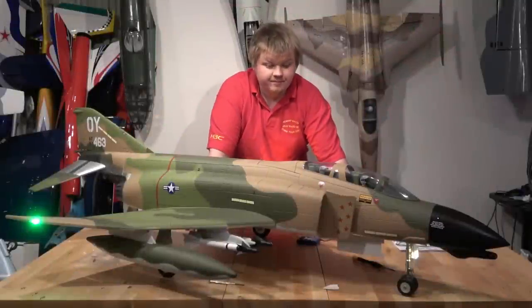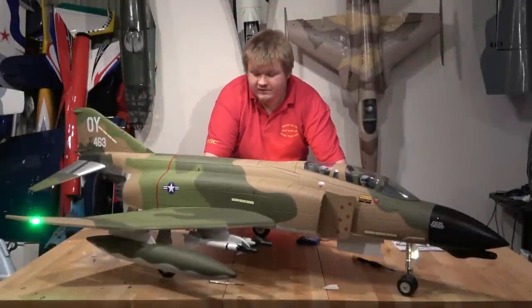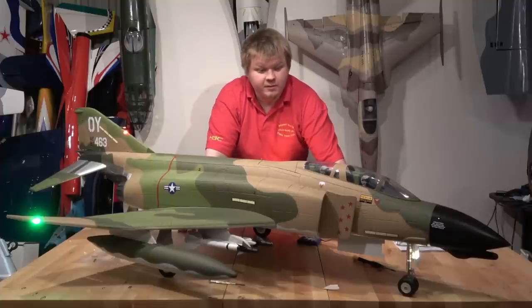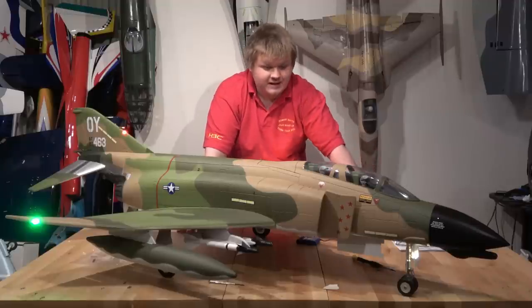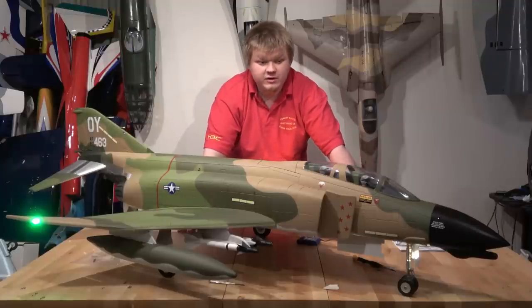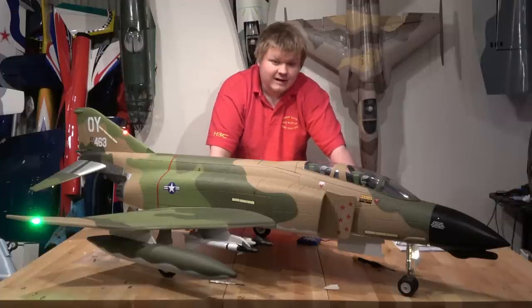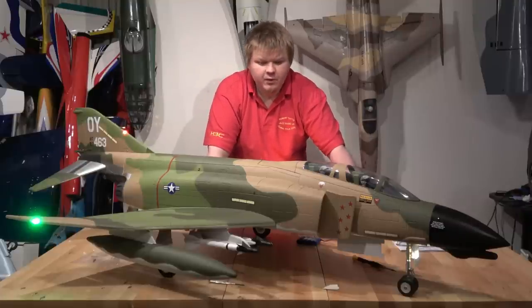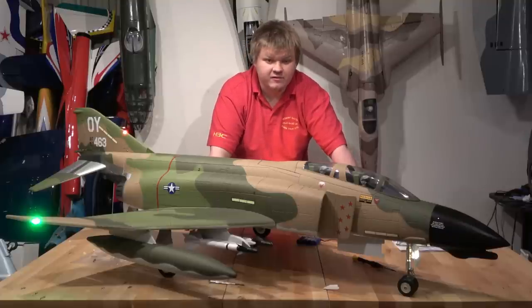So as you can see, this is the Freewing F4 Phantom. When it's fully complete with all your transfers on, it really, really does look the part. You've got your dual landing light at the front, which again is absolutely superb. Once you get it all set up, it is really, really nice. As you can see, it's also quite large, which is great. Probably I'd put it in the same sort of ballpark as the F-15 size-wise.